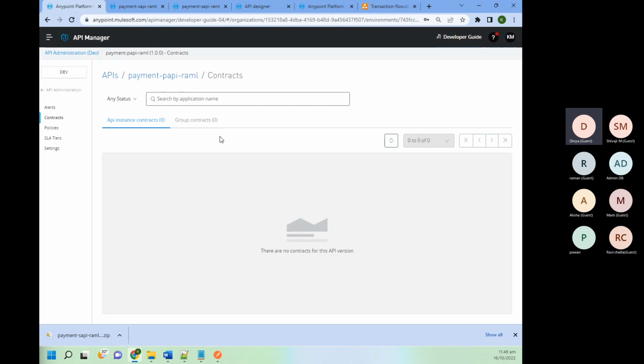In some organizations, one squad will be using the sandbox for testing, and some other squad is using the dev for the same API. But when it comes to UAT, the UAT will be common for both squads. So in that case, we have to create a new instance for that. We can't copy the same environment like what we did in API Manager, right? We can't do that, right?